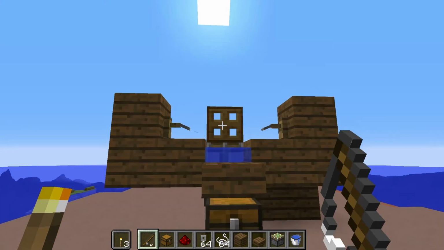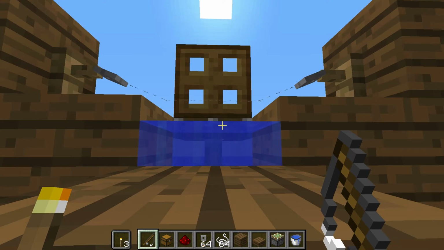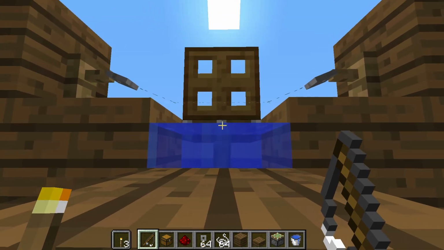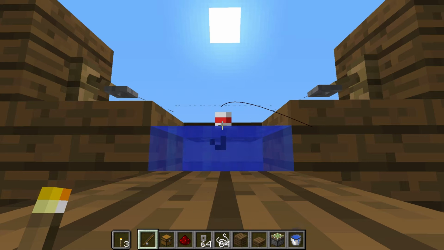When you start out, at least use a fishing rod with mending on it. That way you don't have to sit here until this rod dies, then get another one out and so forth. But that might be what you have to do in the start. Once you have a mending rod, you can sit here and just AFK, and as you AFK and you catch fish, your rod will actually regain health as you gain experience, and that experience will go to the mending of the fishing rod.